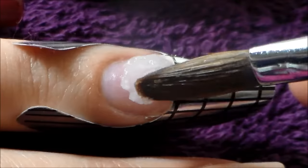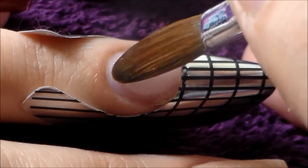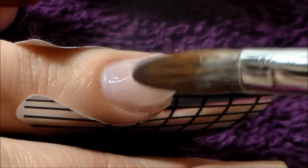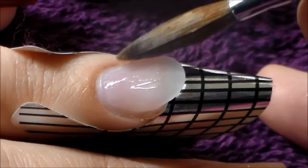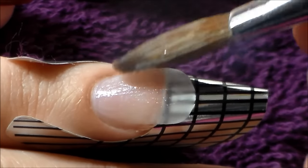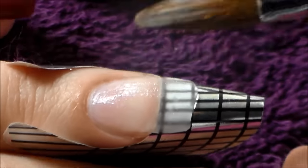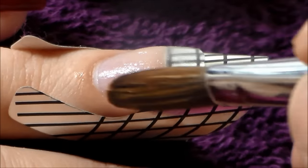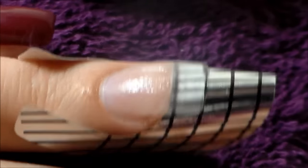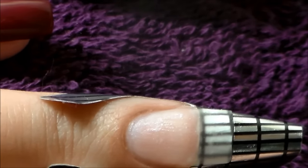A lot of people were saying they were worried the NAO Nails Maximum Addition liquid would dry too fast. For me, I find it's not a fast-setting acrylic — it's just nice. When you put the bead on it doesn't run, it's moldable. I'm really enjoying using it. It seems like there's less filing time too; the acrylic doesn't take much to file, which I quite enjoy because I hate filing.